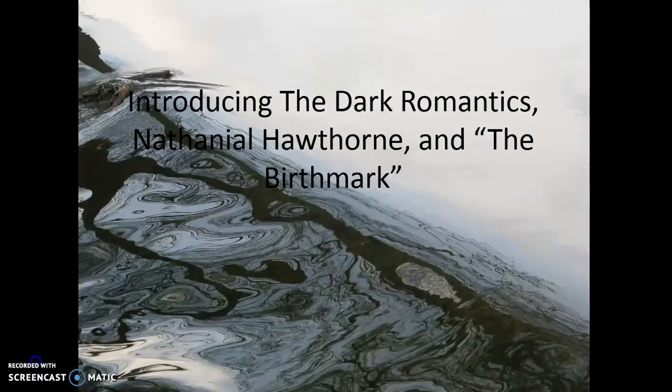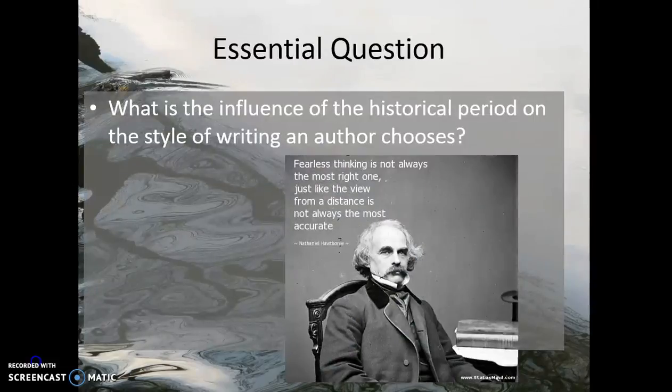Hi everyone. For today's lesson, we are looking at the Dark Romantics. We are looking at Nathaniel Hawthorne and his story, The Birthmark. And in doing that, we're going to be answering and thinking about the essential question about the influence that a historical period can have on a style of writing that an author chooses.